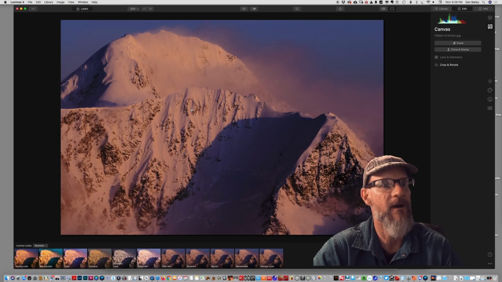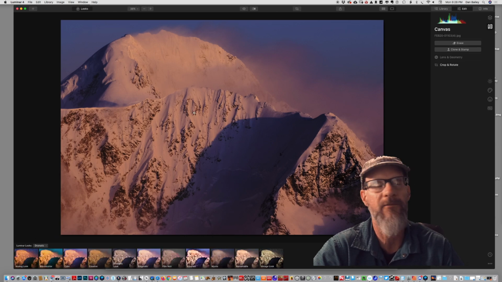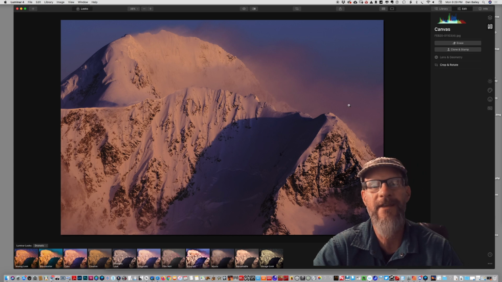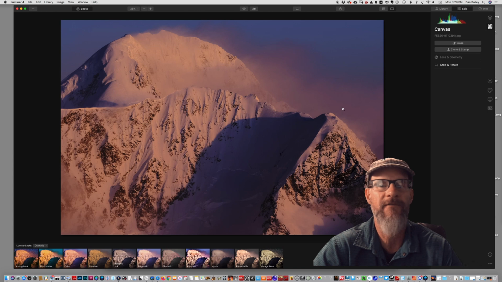I'm running Luminar 4.3 on my 10-year-old Mac Pro, and it runs pretty well. The crop tool was one of those things that tended to hang up a little bit more than you'd like, but they've addressed that now, and they've actually fixed a bunch of different performance issues. And so overall, Luminar 4.3 is going to run faster and snappier than the previous versions.